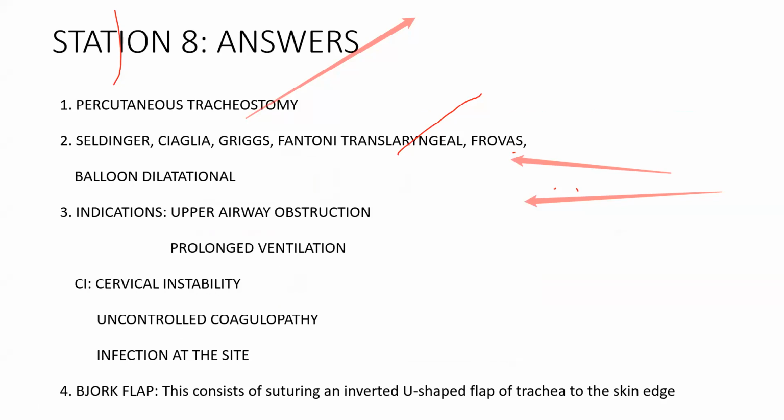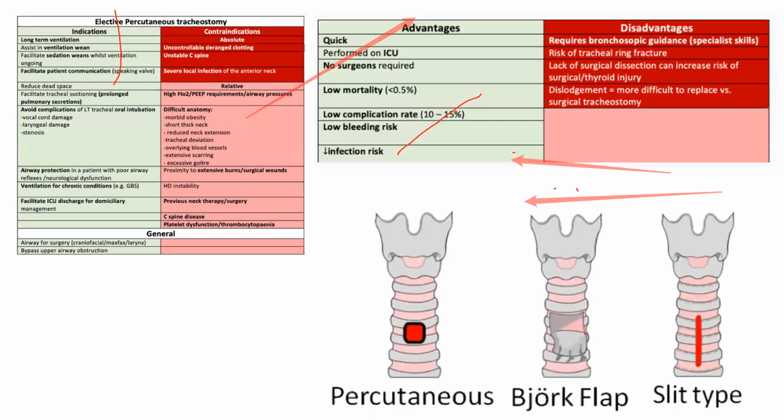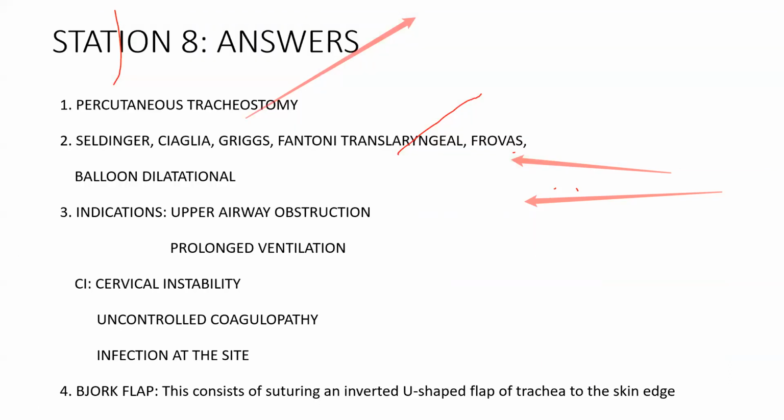Percutaneous tracheostomy is mainly done in the ICU setup when the patient needs prolonged ventilation and also for tracheobronchial toilet. The problem is if the patient has a big thyroid in the neck, a very short neck, cervical instability, or bleeding coagulopathy, and of course in laryngeal malignancies, you cannot go for a percutaneous tracheostomy. There you have to go for the conventional one.